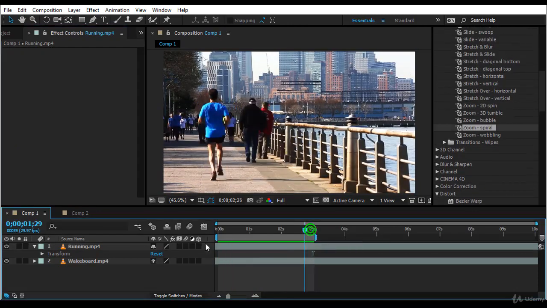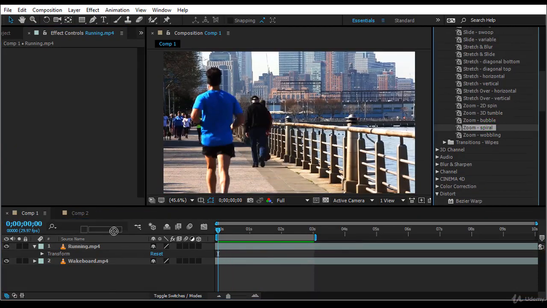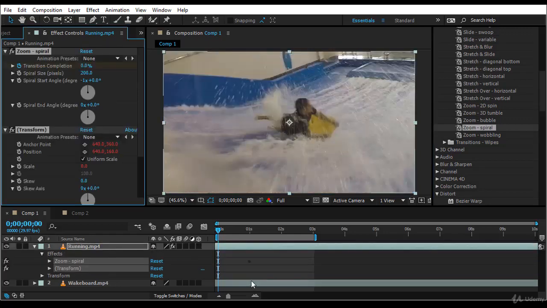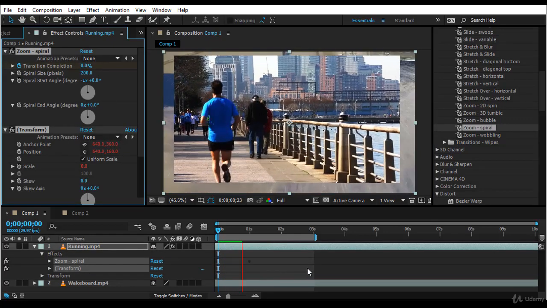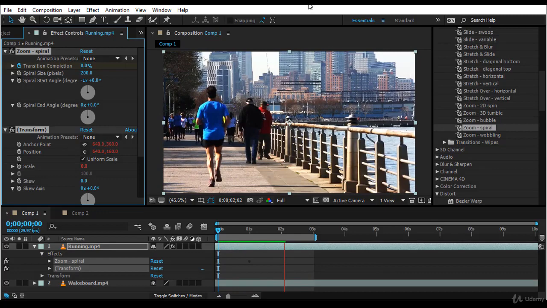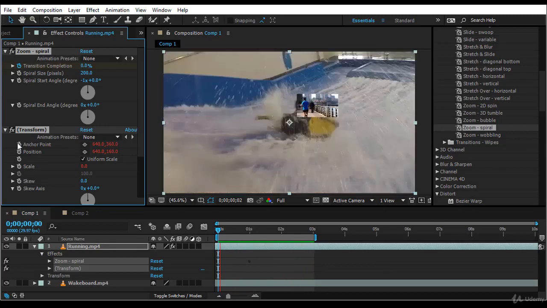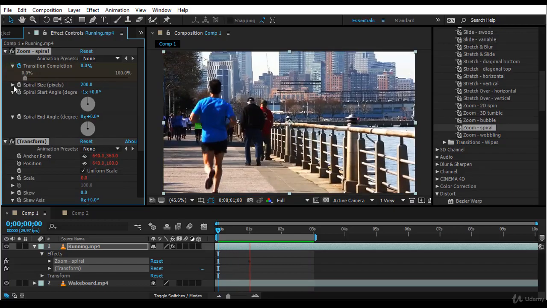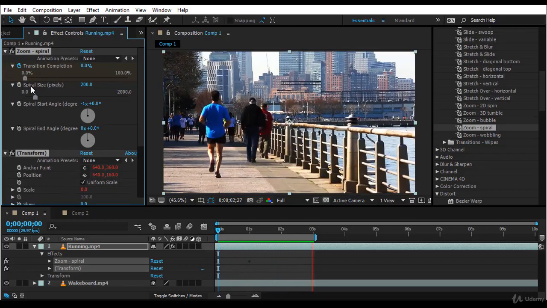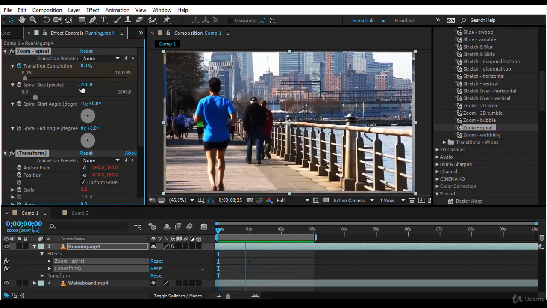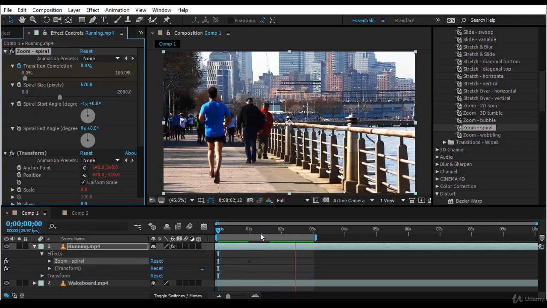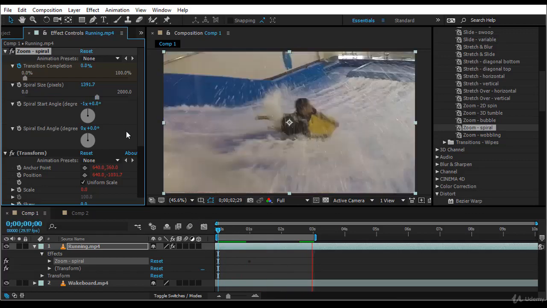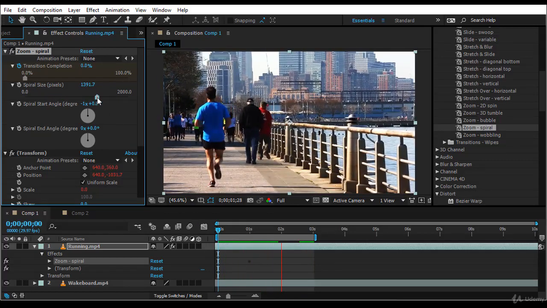What I want to show you here, for example, is zoom and spiral. I will drop it over the layer. Let's run it and see exactly. It's zooming in and somehow it's spiraling. You know, it has a rotation, it comes in. Also, they used the transition completion. That's a slider. They also used another slider to decide on the size of the pixel or how it is sliding. It's at 200. Maybe we increase it and see the effect. So it's getting faster. We even make it faster, or it comes now from the other side.